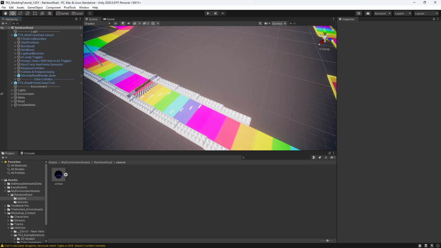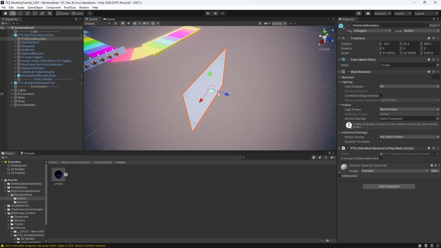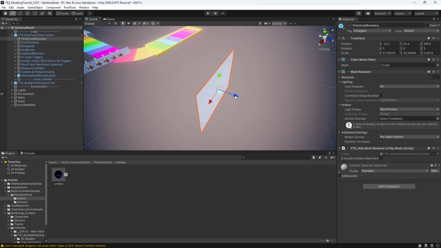Looking at the next part in the wiki, we can see the finish line, this one, which is F here. So when you're here in local, because this permits you to move or rotate or act on a game object using local coordinates or global coordinates. It doesn't change here because it actually doesn't have any rotation. But keep local every time when using this. And the objective is you have the blue direction here. This has to be in the direction of the race.